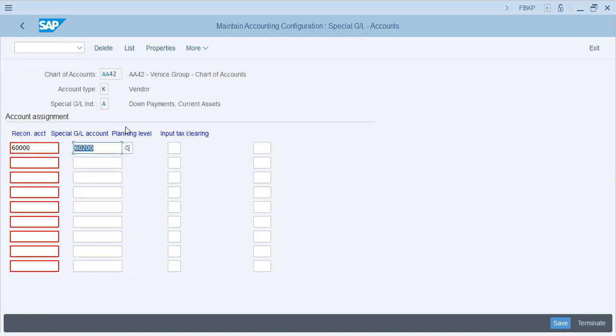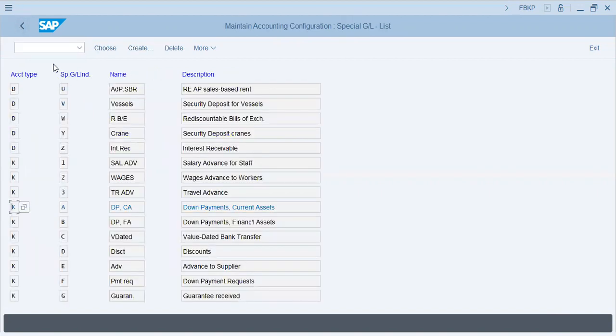Okay. So this, Sir, is reconciliation account, meaning it's a clearing account? No, it's the vendor recon account, a balance sheet, sorry, it's a controlling account. Yes, controlling account. It is called reconciliation account in SAP. So local vendor, foreign vendor, dollar vendor, material vendor, stock vendor, expense vendor, service vendor, all will have recon accounts, controlling accounts, which will be dealt by the special GL account. It can be one or it can be separate.